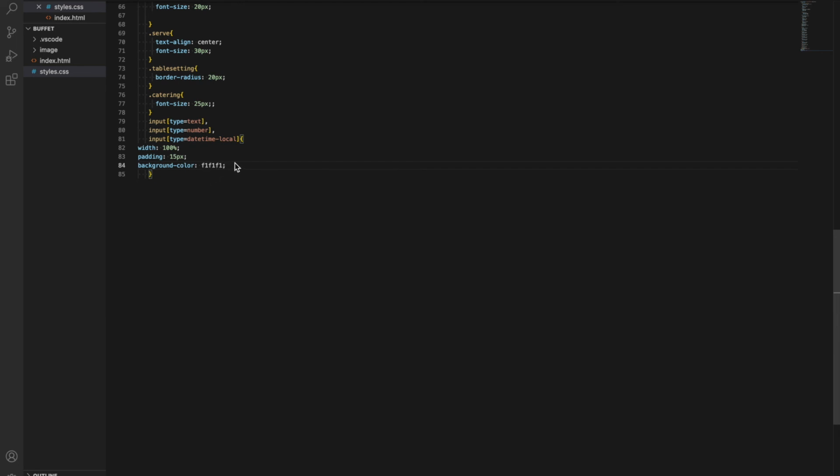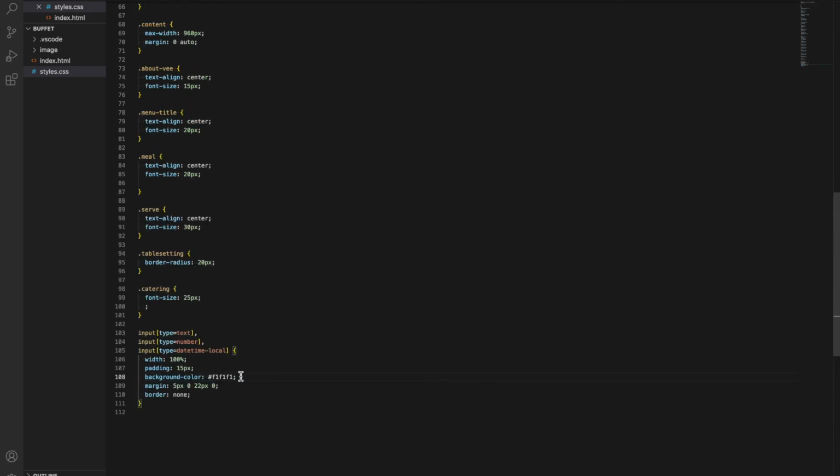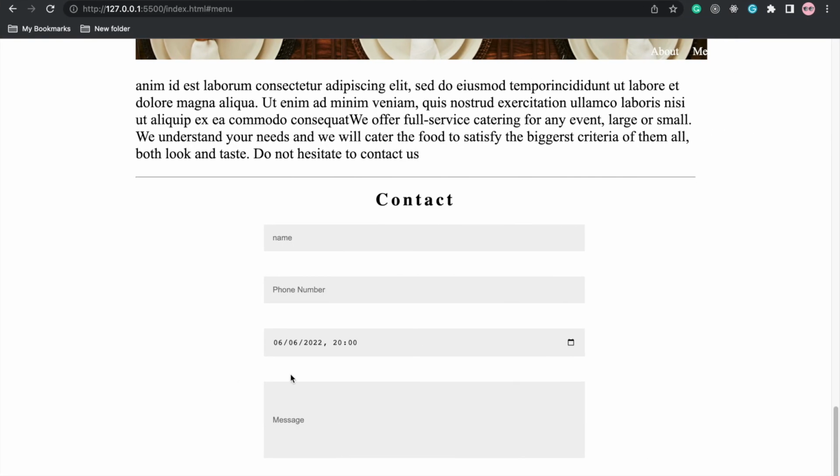We'll add a margin. Border none. So the color has taken effect.